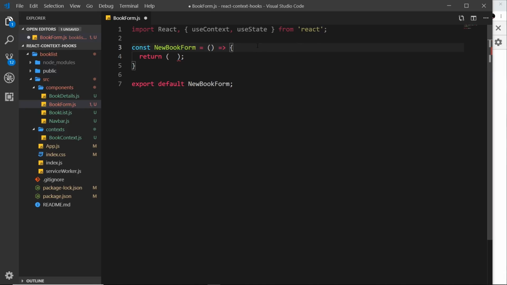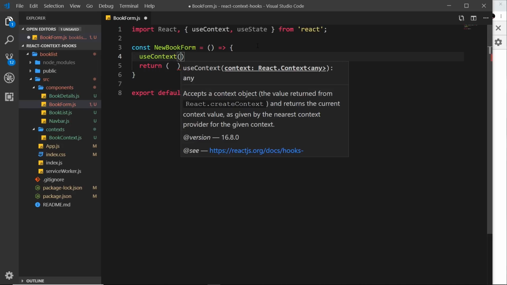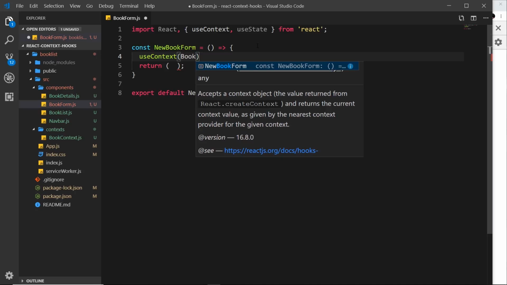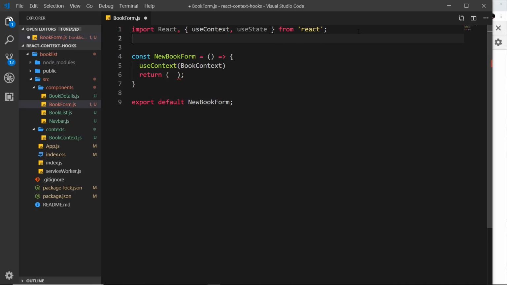And inside here, the first thing I'm going to do is use context, and the context that we want is the book context. And then down here we can just say import book context, and that's going to be from ../ to come up a level, then into the contexts folder, then book context, like so.